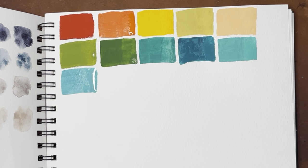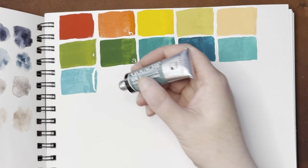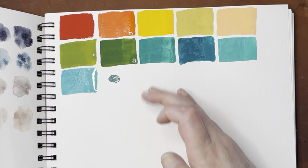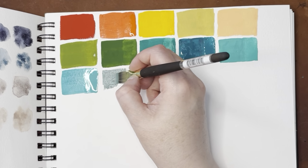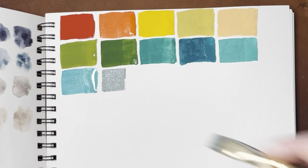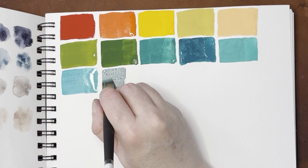All right, so that was Cobalt Green Pale, and then we have Shadow Green Pale. So we're at the halfway mark here. I'm probably going to try and go a little faster with the rest so that I can get through these and you're not watching a super long video. Although I'm actually going to have to add a little bit more water. I think I went too far to the other end of the spectrum.